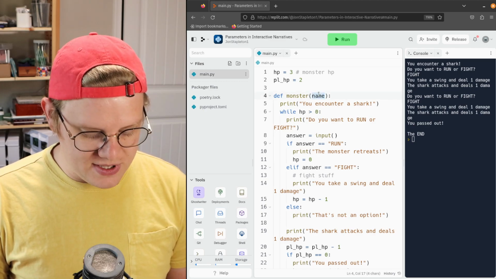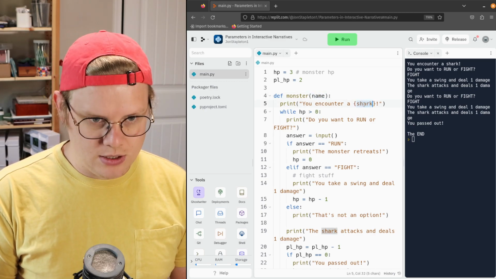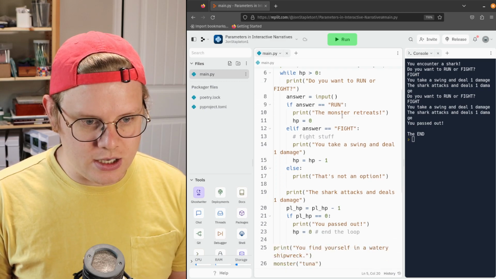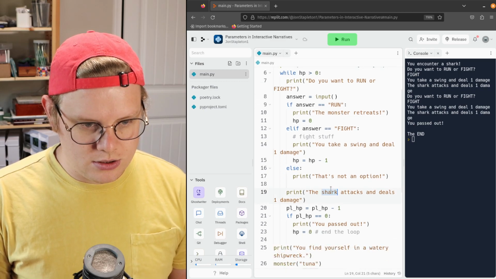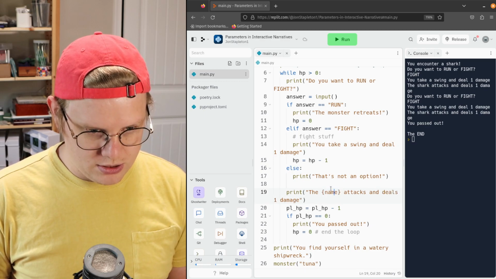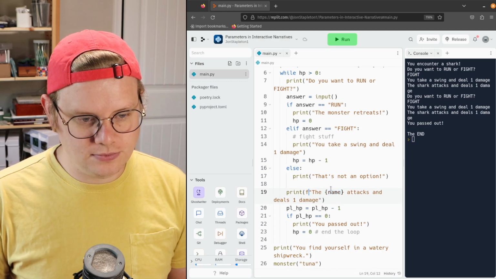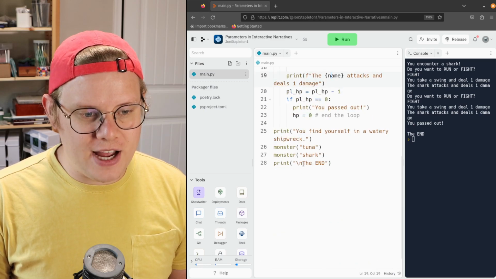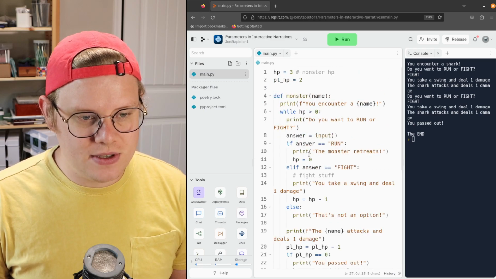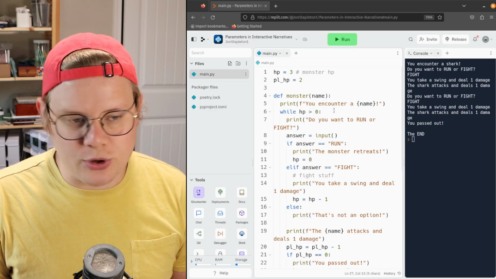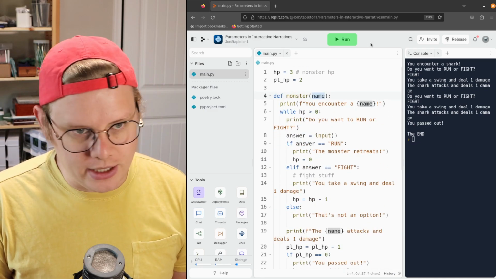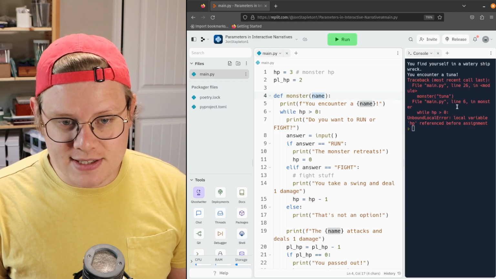And I can grab this name variable and insert it wherever I say shark. Great. So now when I have the computer run the monster function, the computer's going to insert that name into wherever I need it, which is nice because now I can have 2 fights.